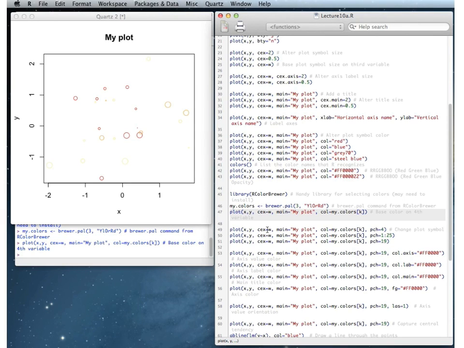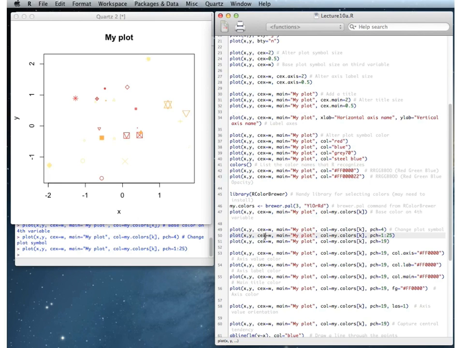So, what happens if you get tired of circles? They do have their advantage in that you can see overlapping dots fairly easily, but they're also not quite as easy to see as some other characters. Well, R has about 25 different characters available for you to access using the PCH subcommand in plot.